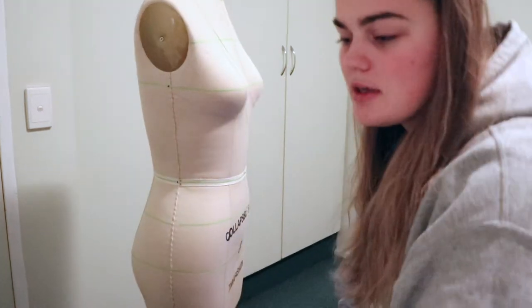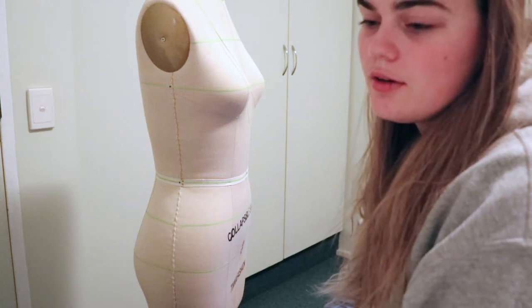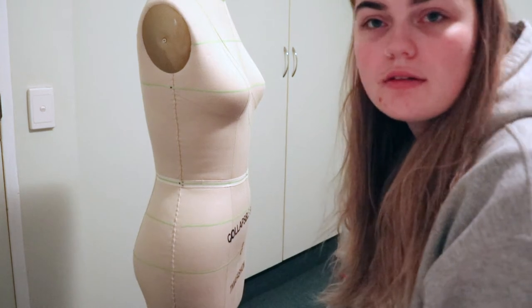Sometimes I work better if I have parameters to work within. So I'm going to take some of my scraps and offcuts and pop them together on there and see what happens.